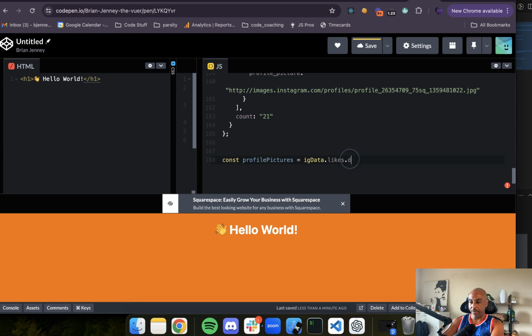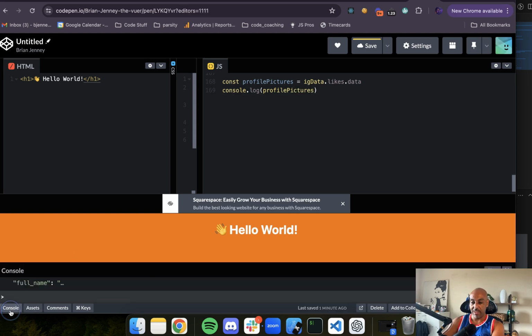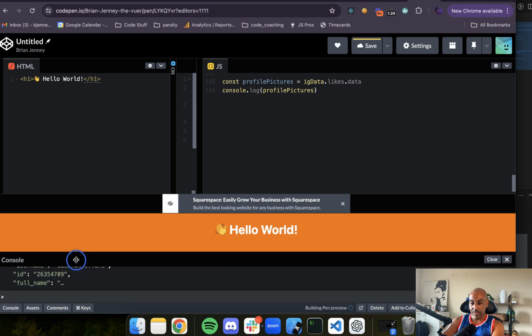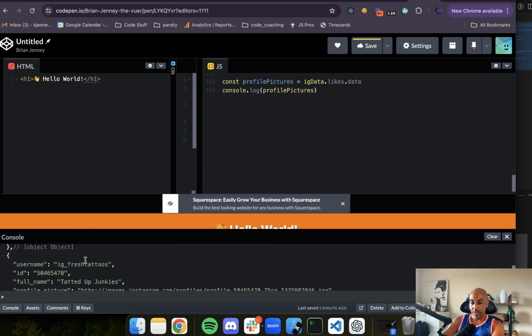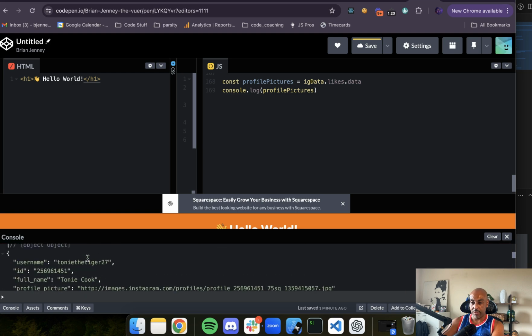Before we go any further, let's just console log some stuff, because what sucks is if you go too far and write code and it doesn't actually work. And I'm doing this in real time, by the way. I didn't prepare for this or anything. I think it's actually more useful when you can see this done in real time. So look at that. Okay, cool. This looks good. Great. So we have the array of stuff.